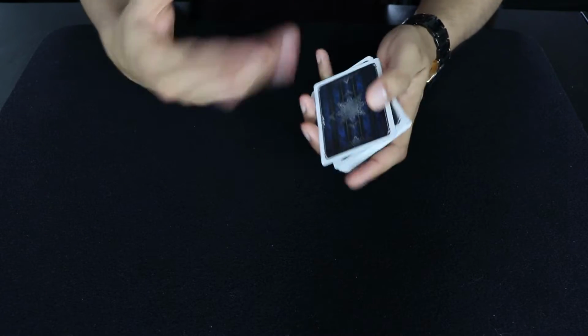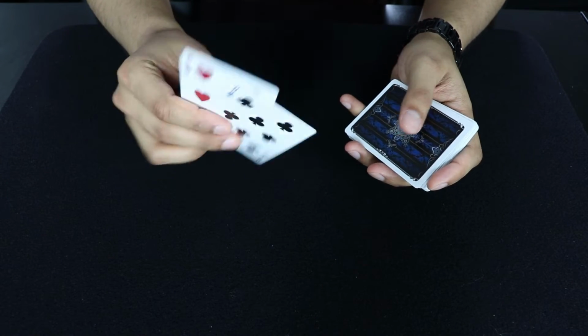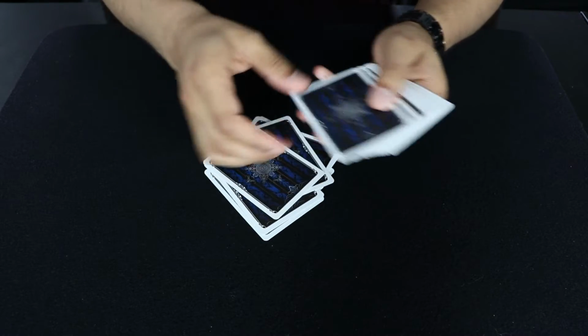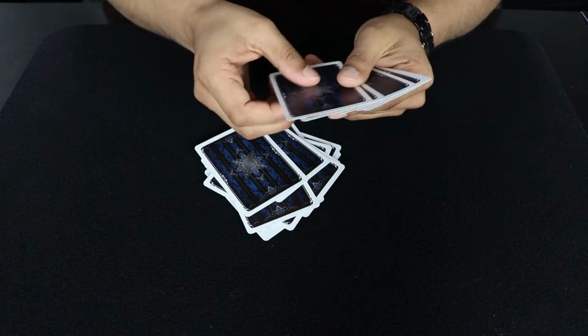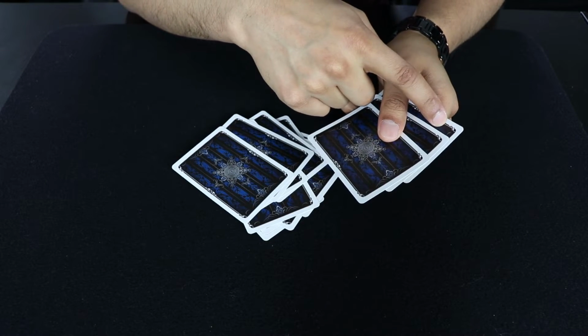So then you start showing them the cards two at a time. So you push off 2 cards. You show them you have red, black, red, black, red, black. And now you're going to make it seem a little monotonous. This way they start getting bored of seeing red, black. So this way, you're going to keep doing this until you have the last 3 cards left.